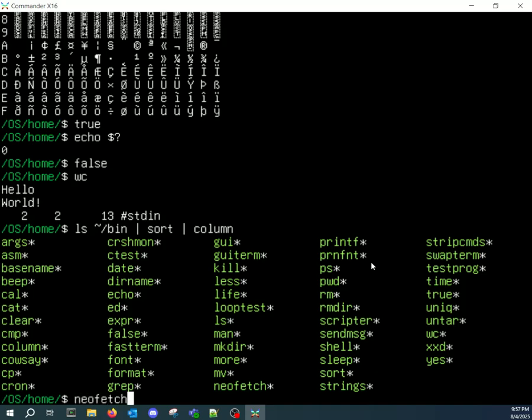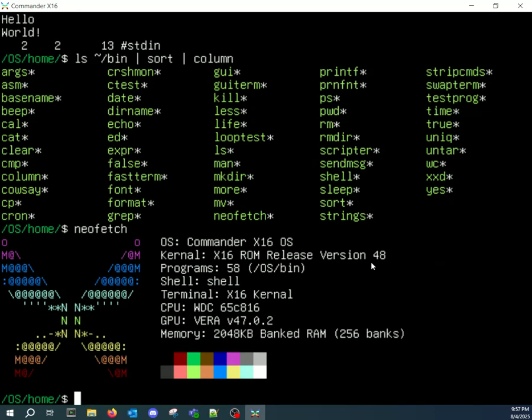I've got to show off NeoFetch, of course. The main similarity it shares with NeoFetch is just the graphical display. It's not particularly closer to NeoFetch than any other fetch program, but you can see all the colors there. You got a little design, not designed by me, so shout out to that guy. But you can see all your programs here. It just counts the number of programs in that folder. Your shell, some of the stuff is hard coded, like CPU. There's only one CPU that it runs on, so I took the shortcut there.